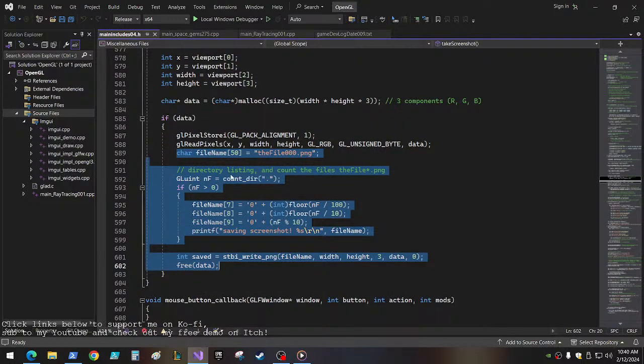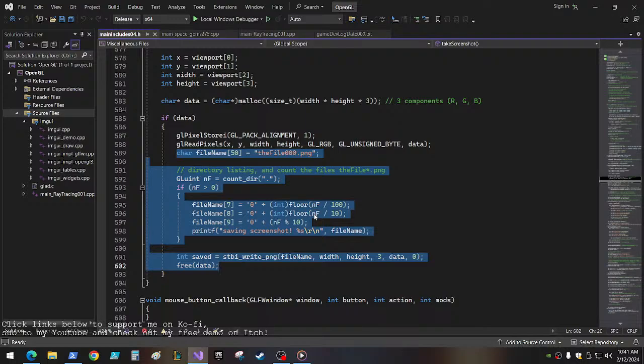So what this does is it counts the number of files. If the number of files in the directory is greater than 0, it takes this file name, and you see the 789?